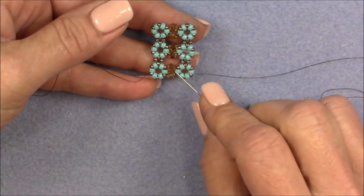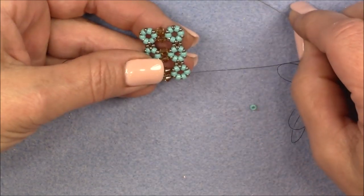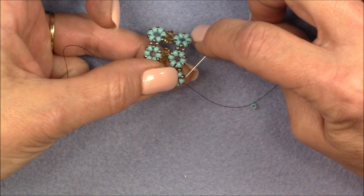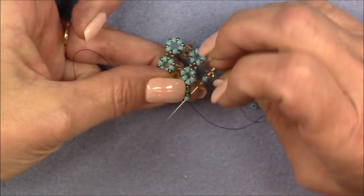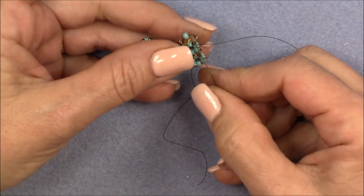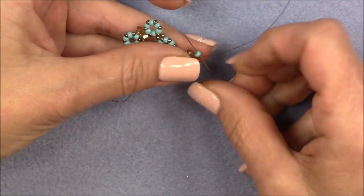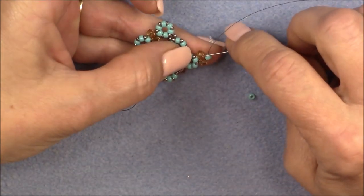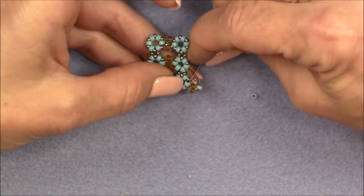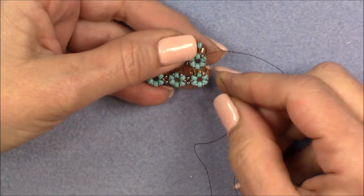we're going to make a unit with the crystals. So we're going to pick up a crystal, an 8-0, and a crystal, and we'll go into the opposite side of the 8-0 we're coming out of and pull. Then we'll reinforce by going through all of these beads again. So through the crystal, the 8-0, the crystal, back into the 8-0. And then we will work into the 8-0. So back into the crystal.